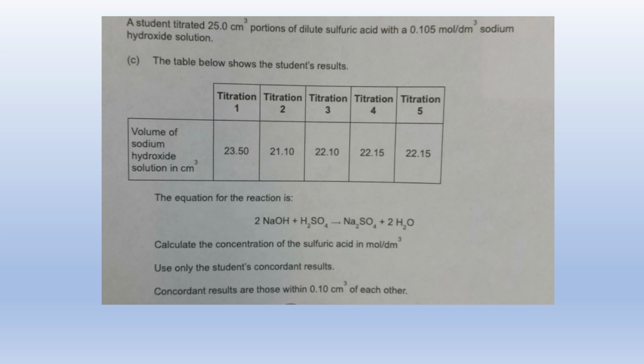So a student titrated 25 centimetre cubed portions of sulfuric acid. Okay, so this is the volume of my acid. Now notice that this is a volume in centimetres cubed. So that little section on our grid that we lay ourselves out, where we convert from centimetres to decimetres, is going to be important. And we titrate that sulfuric acid with 0.15 mole per decimetre cubed sodium hydroxide solution. So that is a concentration, and that is a concentration of my alkali.